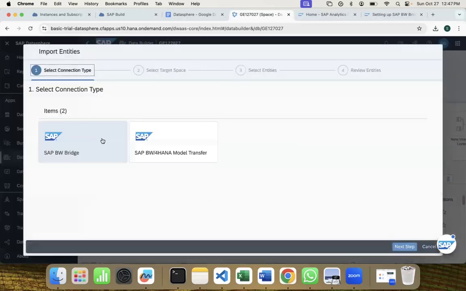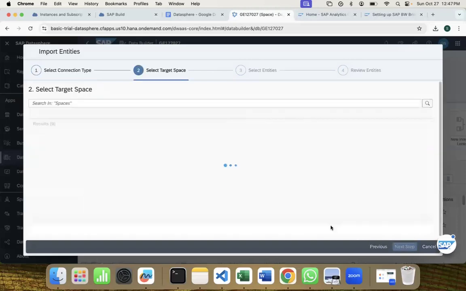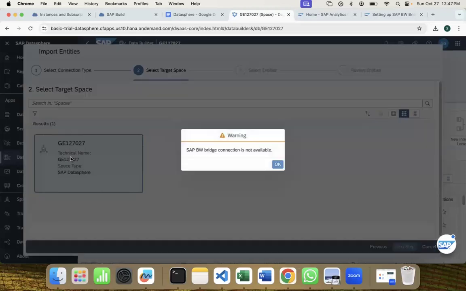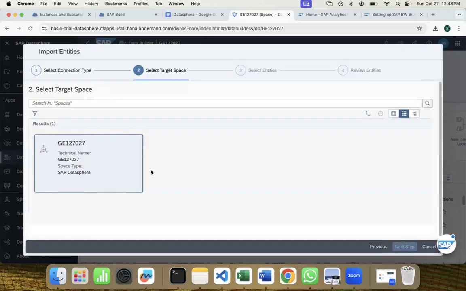When you're trying to import the entities, you have two options, either to take the object data from BW4 HANA or BW Bridge. If you choose BW Bridge, it is going to look for the BW Bridge connection that's available in my particular space. There aren't any BW Bridge connections available, so I wouldn't be able to proceed further. Currently, I don't have the privilege to create a BW Bridge connection. That's why I cannot do it.